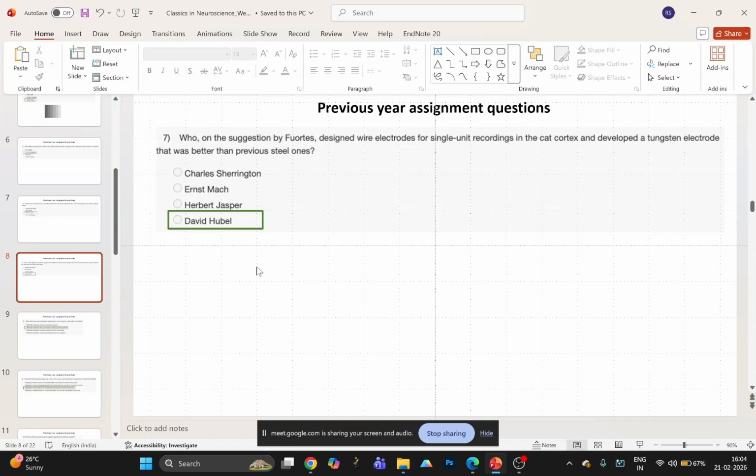That meant that Hubel had to get drafted for the war, because at the time the Second World War was happening, and whoever was an American citizen had to get drafted for the war. There was no other choice. They had to take part in the war efforts in some way or the other. So Hubel was assigned to an institute in Washington D.C. It was an Army Research Institute in Washington D.C. And there, Hubel was.